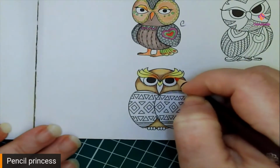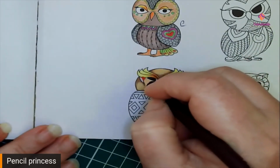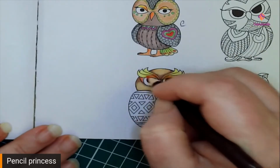And of course I went over that edge, so I'm going to have to do that now. Because, yeah, I don't know how to color in the lines, obviously.